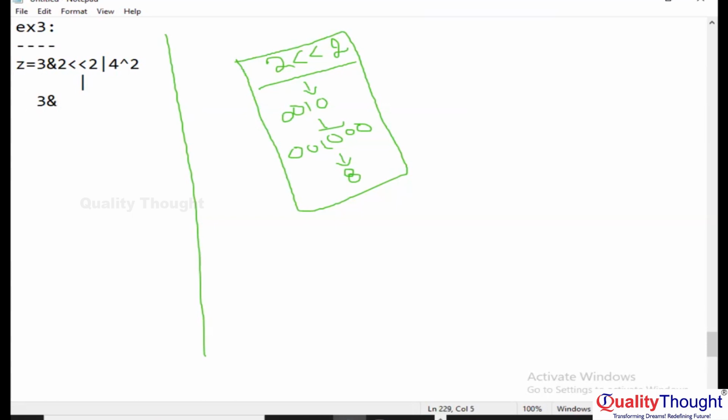What is the result? 8, OR operator, and exclusive OR 4, 2. Next, comparing all these operators, which is the highest priority?